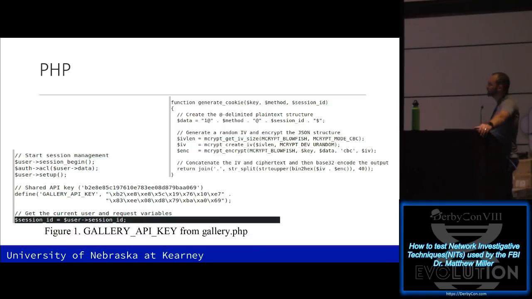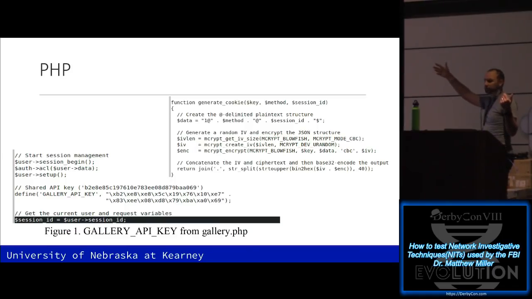And then we have a method, or what method we used to de-anonymize them. And then we have their session ID. The session ID is tied to when they log on to that website. And the code down here says generate cookie. It's actually using, as I said, Blowfish in CBC mode. It has that key, and it generates an initialization vector. The initialization vector is different for every user.